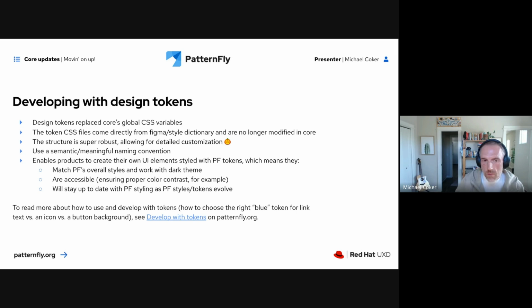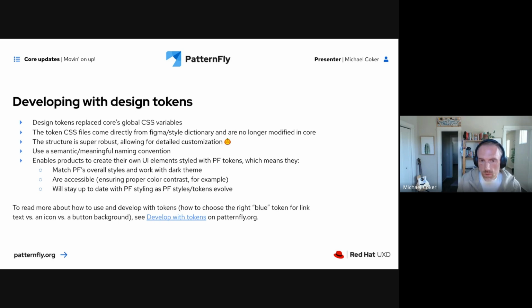So instead of customizing PatternFly to make your brand look red instead of blue, etc., you can read those tokens and build out your own components and widgets and things that PatternFly doesn't offer, your own custom styles, and use very specific tokens that we've specified for all the different types of stuff that might go into your widget. And so it allows you to match PatternFly's overall styles. And when you use the tokens, because dark theme modifies, all it does is modify the top level tokens, your custom built elements built with tokens should adopt dark theme just fine.